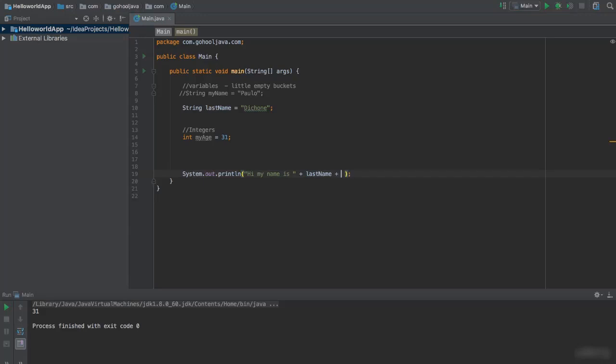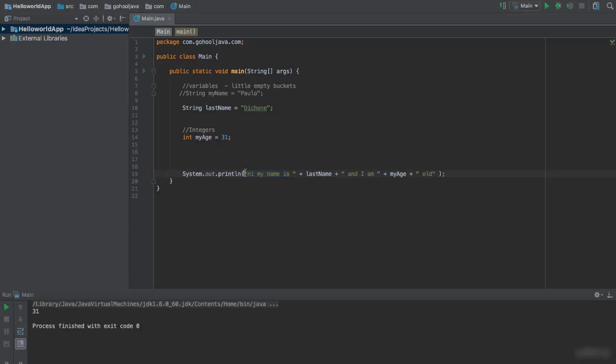And then we say plus because we are going to add something else. In this case, we're going to add more text, more string, and then we'll add the age. So I can say my last name, and "I am", plus, I'm going to add my age, again plus "old". Very descriptive here. So it says my name is, and it's all a string.